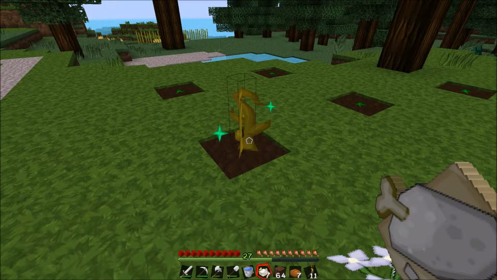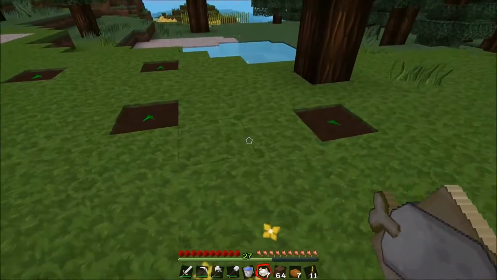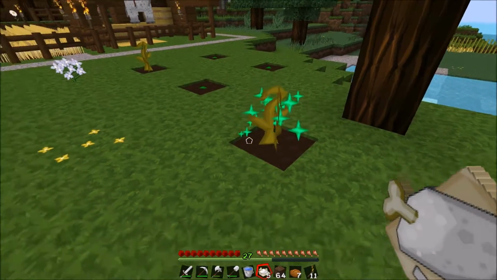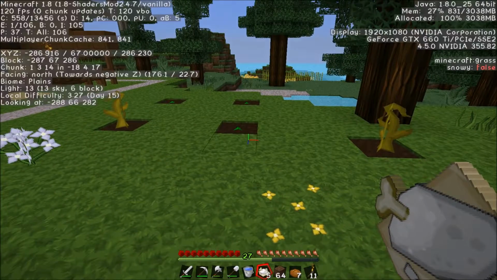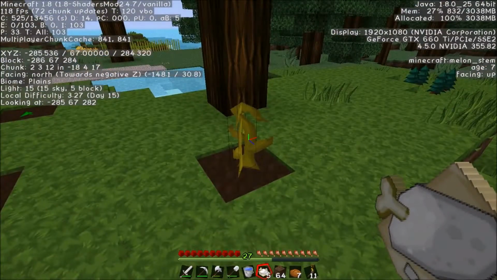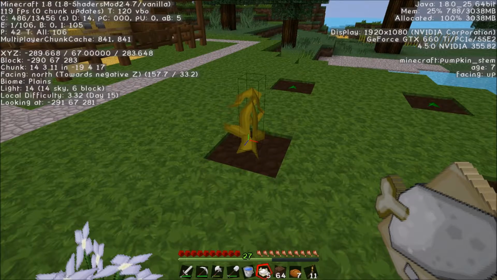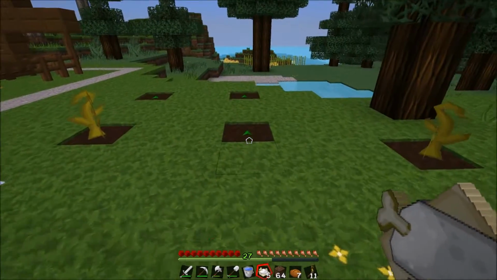See, that is now a fully grown pumpkin plant. I'm going to try the same thing with my melon. Boom, boom, melon. Now as you'll see, they look exactly the same. And if I F3, you can see that this is a melon stem, age 7, facing up. And this is a pumpkin stem, age 7, facing up. So, we know that it works.